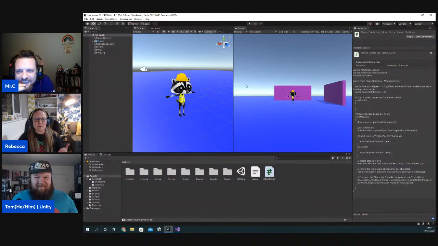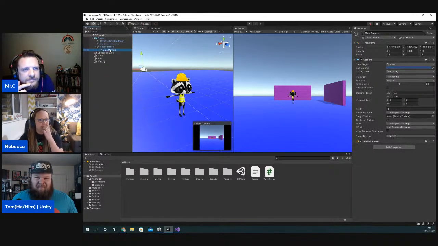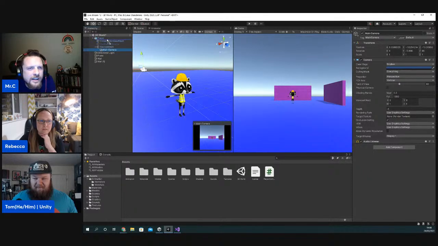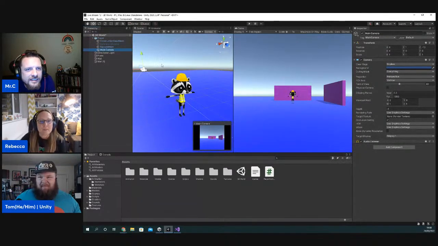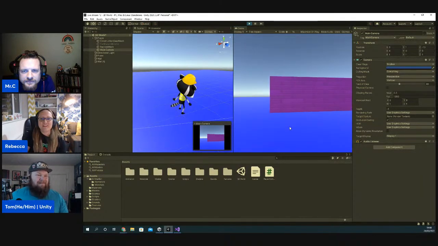So this is where we come back to what we're talking about with the camera. So at the moment, the camera is right at the top of the hierarchy, and it's just there looking at that one spot. But if I drag it so that it's underneath, it becomes a child. Oh, have I done that right? I feel like I just did that wrong. Do you want it to be just attached to the player itself rather than, yeah, I'm going to just pull it out again. Yeah, that's done it. Okay, so now it becomes a child object of the player. So it should, hopefully, if I dragged it in the right place, yeah, I did. So now it's following the player.